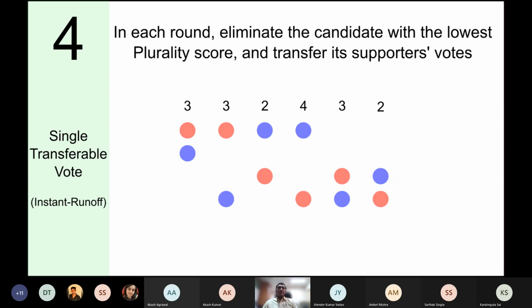Now what should we do? Merge the first, second, and fifth profiles and the rest. Mm-hmm. Right. Because you have 2 candidates, you can just look at a head-to-head election, right? Basically, all the voting rules that we have seen so far and all the ones that we are going to see, in the 2 candidate case, they all coincide with majority. So you're just basically doing a majority, no matter how you state it. So in the last round, because red is preferred over blue in 3 + 3 + 3, 9 versus 4 + 2 + 2 or 8. It's a 9 versus 8, so red wins.